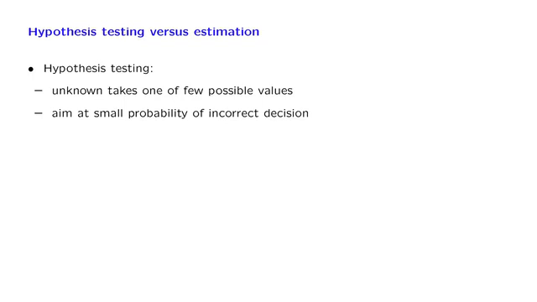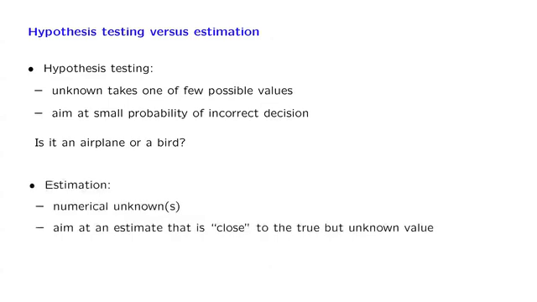An example of this kind is the radar detection problem that we had discussed in the very beginning of this course, in which we were getting a signal, we were getting a radar reading, and the question was to make an inference whether the radar is seeing an airplane or whether an airplane is not present. So in hypothesis testing problems, we're essentially making a choice out of a small number of discrete possible choices.